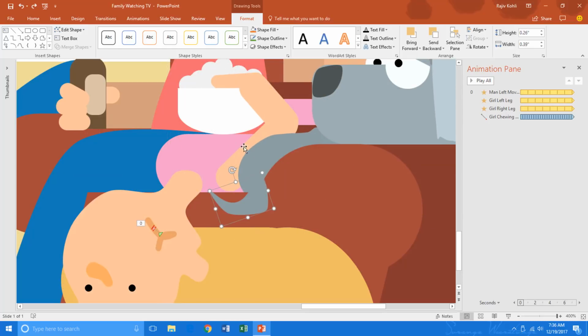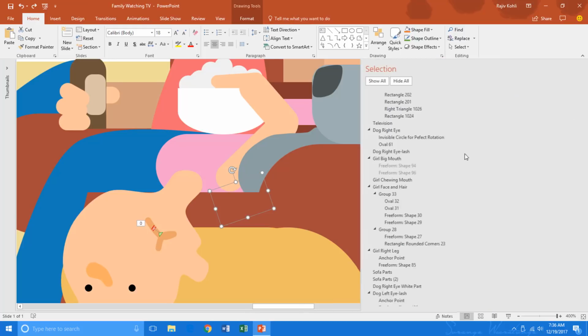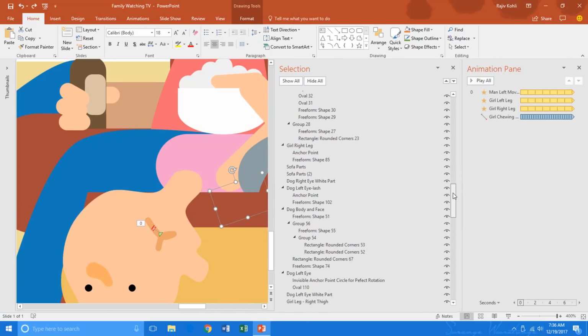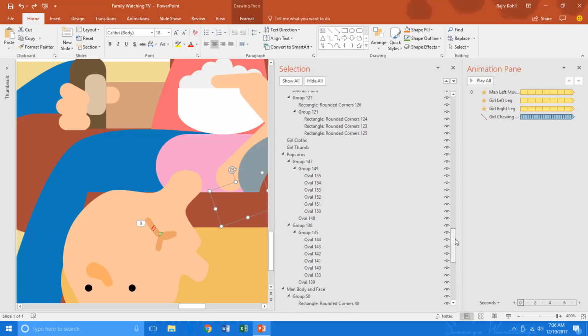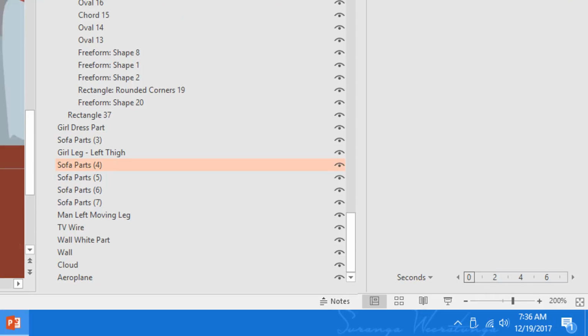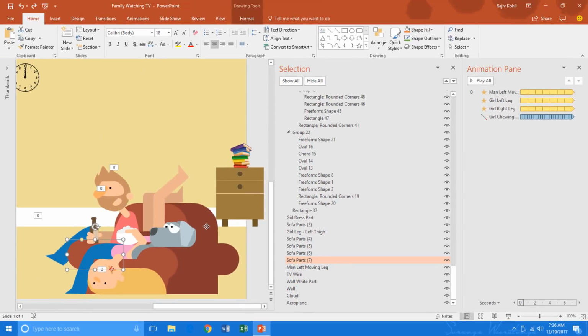And let me show you one more thing here for this animation, which is important. If you see the selection pane and see the list of the objects here, then you can notice that the sofa is not a single object. The entire sofa has been divided into separate objects and has not been grouped, and there is a reason behind it.